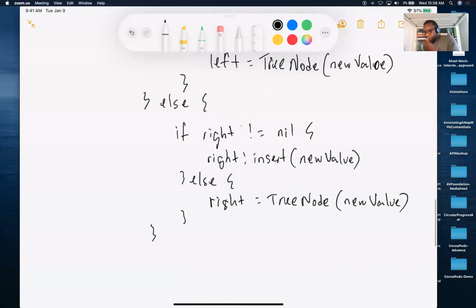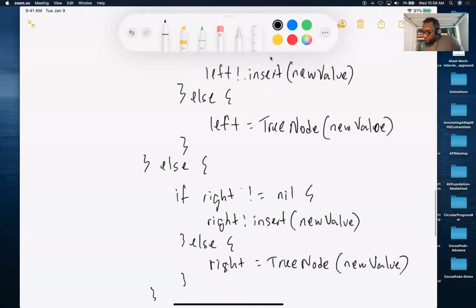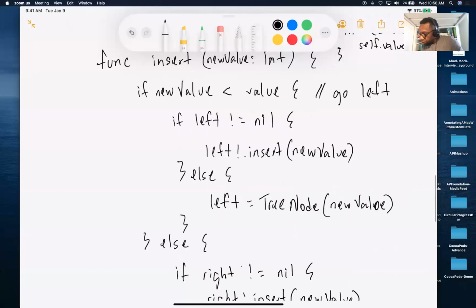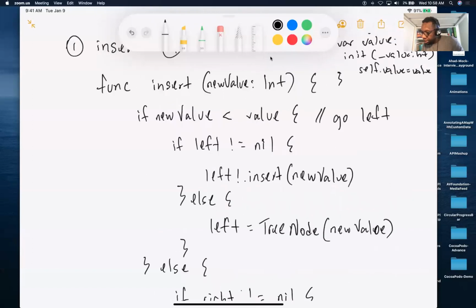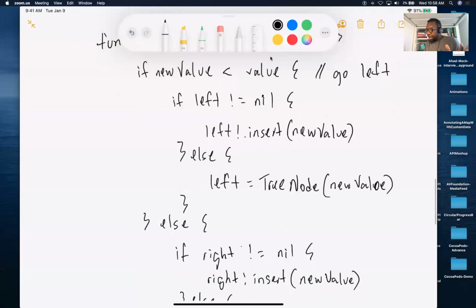Great. So we may have some typos somewhere, but this is basically the insert here. We first evaluate if the new value is less than value. If it is, we go left. If left has more nodes, we keep calling insert again on the left value. If there are no more values and it is less than the value, we just attach it at the left child.